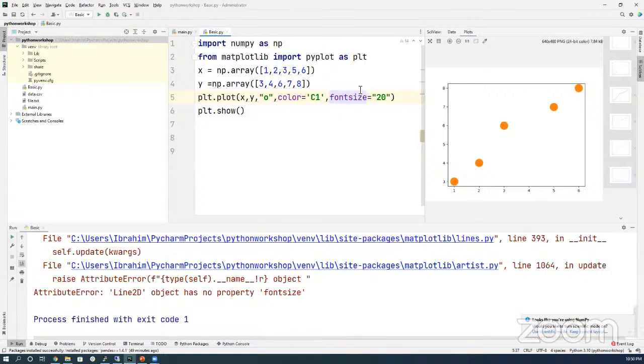Font size. What is the problem? Font size. Okay. Oh, sorry. We are on the line. It's not font size. We have to use line width, because it's a line.